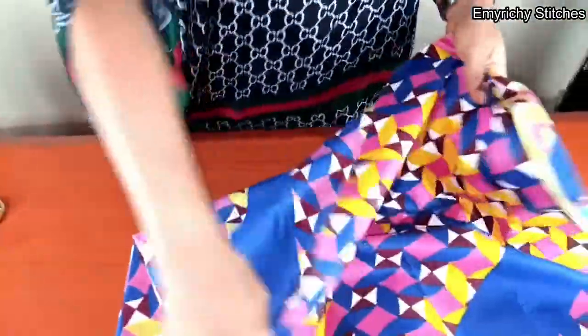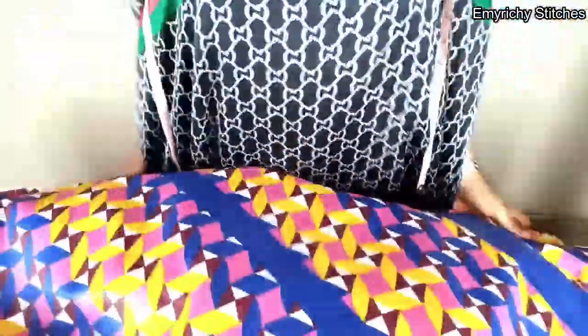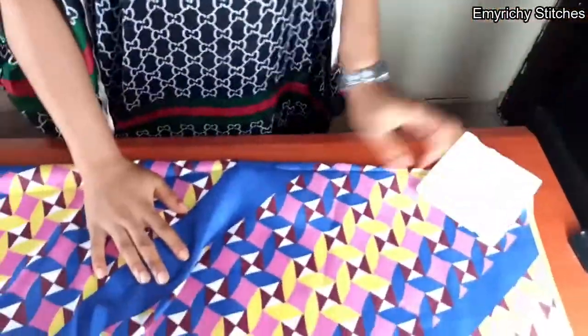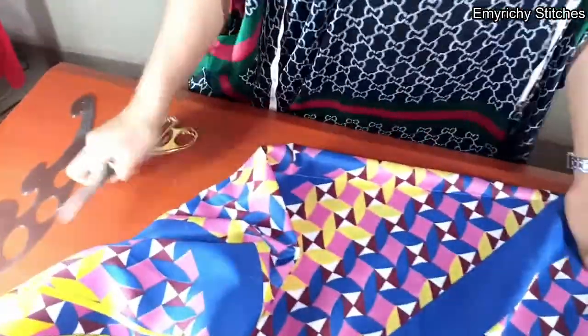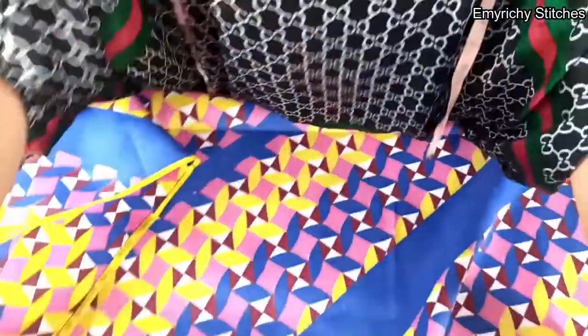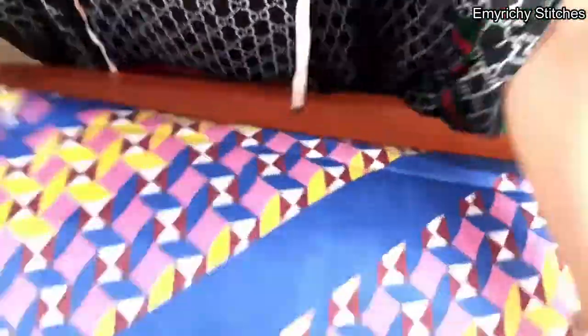The first thing I'm going to do is to fold my fabric into two. Clean it up, fold it into two. I'm going to fold it according to the hip measurement, which is the highest measurement that we have there. And her hips here is 34 with an additional allowance of 2 inches.